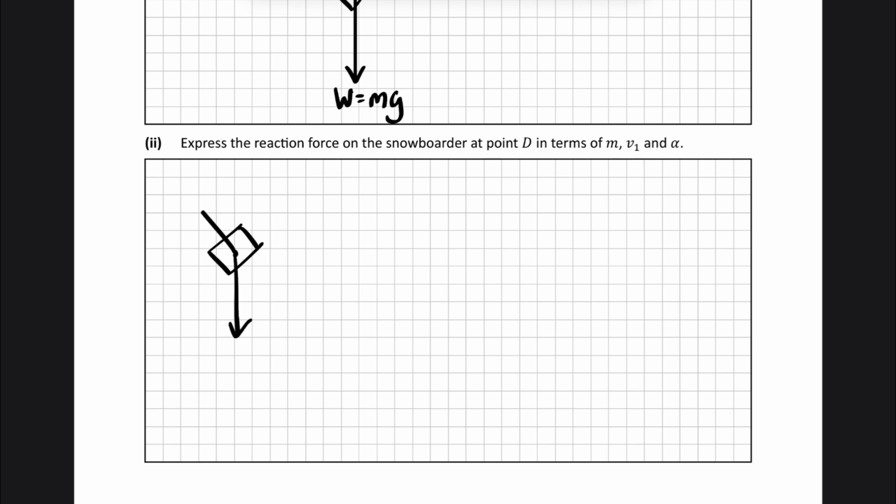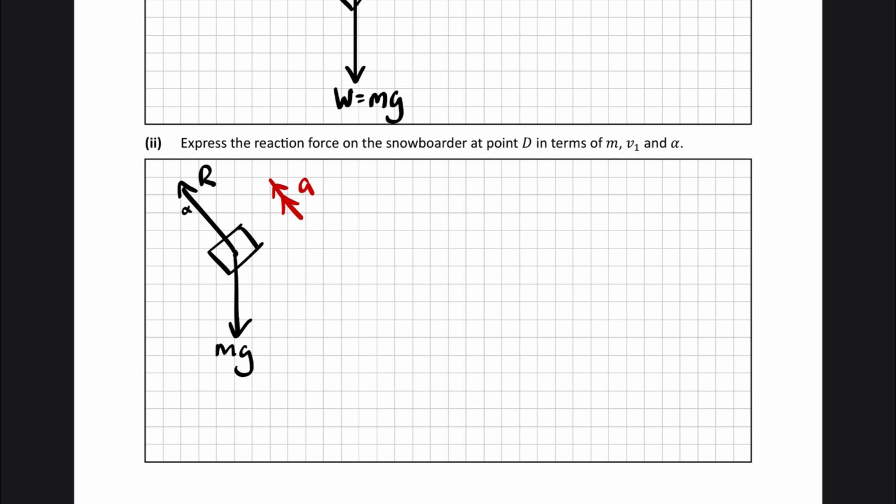At this point in the journey, there's alpha, right? What we have is something that is still in motion, right? So sometimes people feel the temptation, especially if they study physics, to say, oh, the upward forces here equal the downward. But no. This guy's still moving, right? So in this case, it is still accelerating, and the acceleration is towards the center of the circle, so the acceleration is this way. So we're going to resolve the forces in that direction.